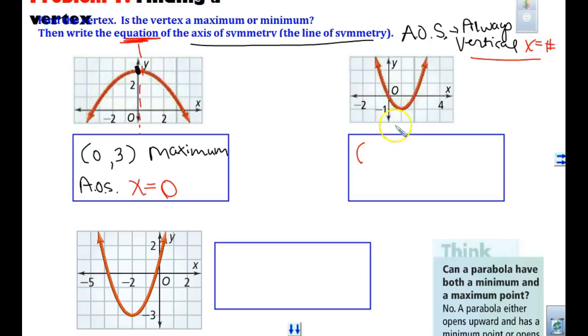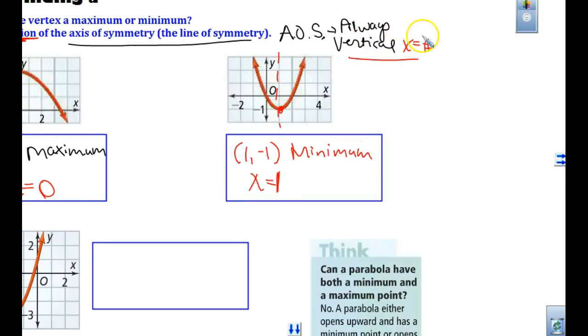First thing we're going to start with is our vertex. Your homework is kind of like this. It's going to be over at (1, -1). Next, this is a minimum. And the last thing we're looking at is the axis of symmetry, the line that divides it in half. If you look at your vertex, it's the x-coordinate of your vertex. Once you know your vertex, the number that x is equal to is the x-coordinate of your vertex. So when you know the x-coordinate of your vertex, you pretty much have the axis of symmetry. You just have to write x equals with it.